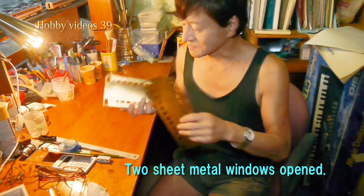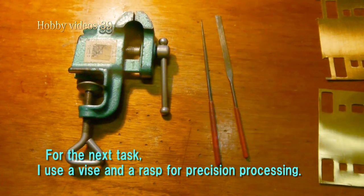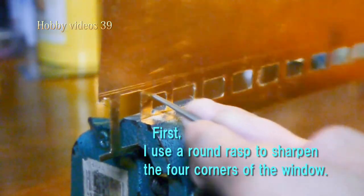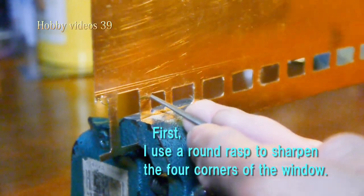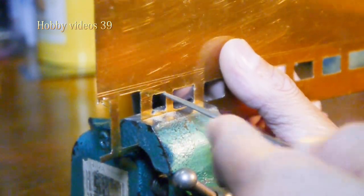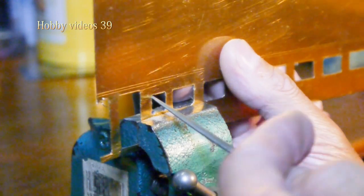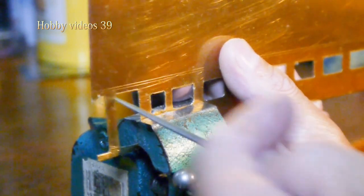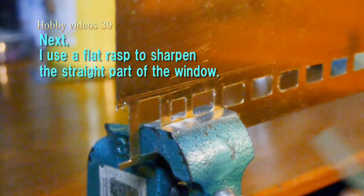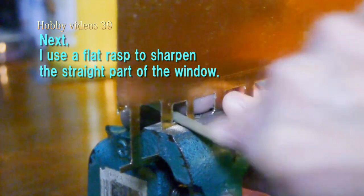The two windows of the metal body are opened. However, the cut is rough. For the next task, I use a vise and rasp for precision processing. First, I use a round rasp to sharpen the four corners of the window. Next, I use a flat rasp to sharpen the straight part of the window.